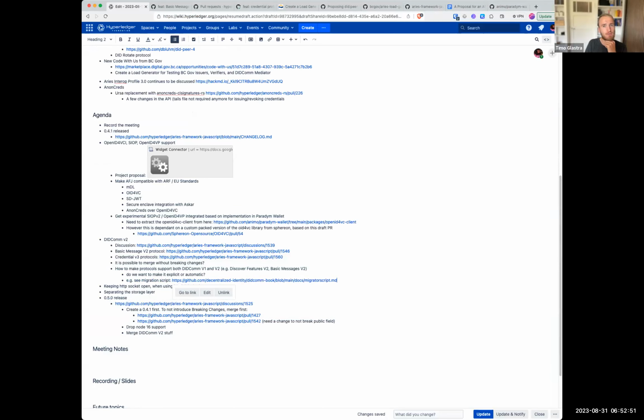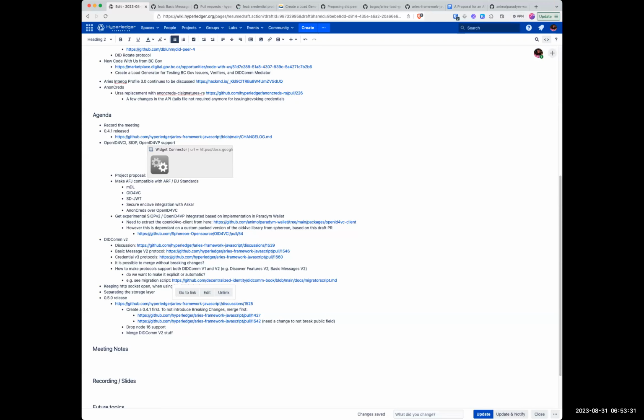Yeah, but we can extend that so we can have two classes defined for the same type, and we filter not only by the message type but also by the DIDComm version. When we receive a DIDComm v2 message, we look for a handler with DIDComm v2, and if the protocol does not support DIDComm v2, it will say we don't have a message handler for this message type for DIDComm v2.